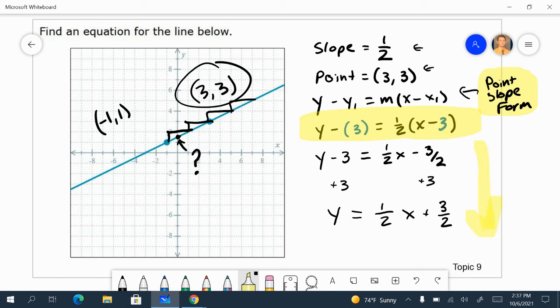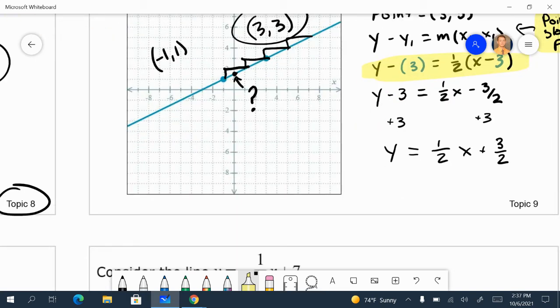It's done. What I've highlighted here is technically an equation, and all ALEKS is asking for is any equation. It's not asking for a specific type of equation. It just wants any one. And so that's the equation that I would use if I was typing it into ALEKS. Moving on to topic number 10.